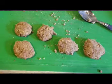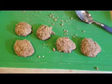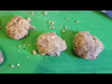First question I asked myself was, how much water is the right amount of water? I wasn't really sure, so I just kept adding water until the consistency felt okay, and this is the finished product about to go into the frying pan.